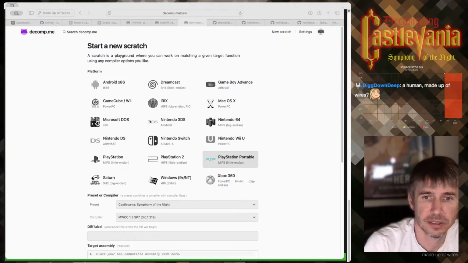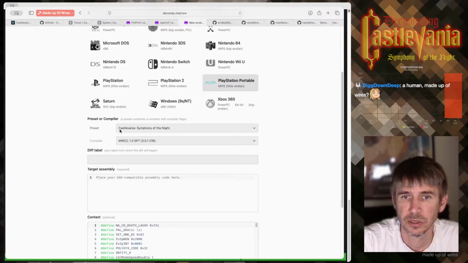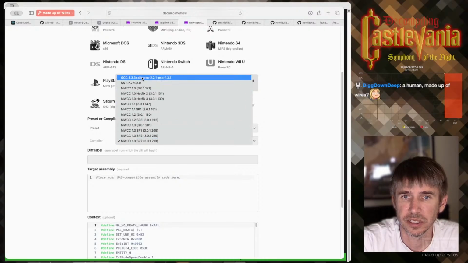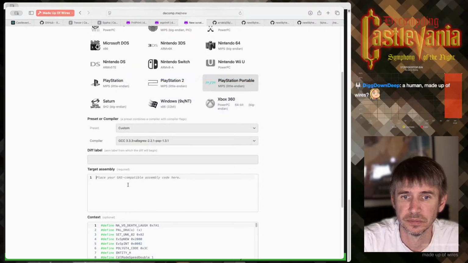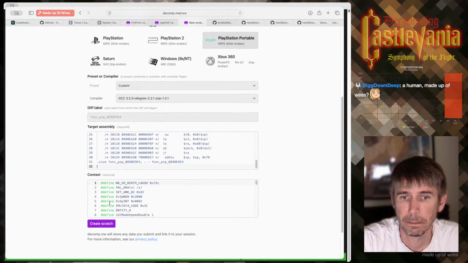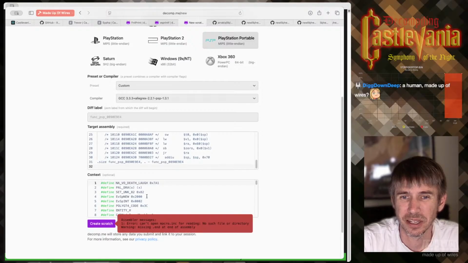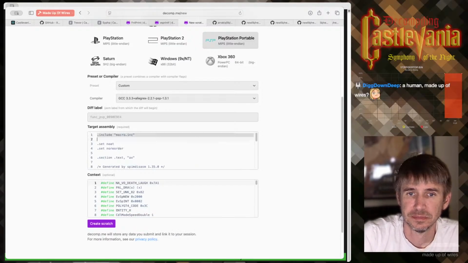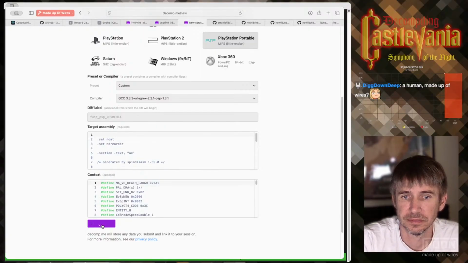I'm going to copy that. So we're using Symphony preset, but we're going to set the compiler to GCC. I guess we don't need the preset. And like I said, I'm not going to overwrite my context.